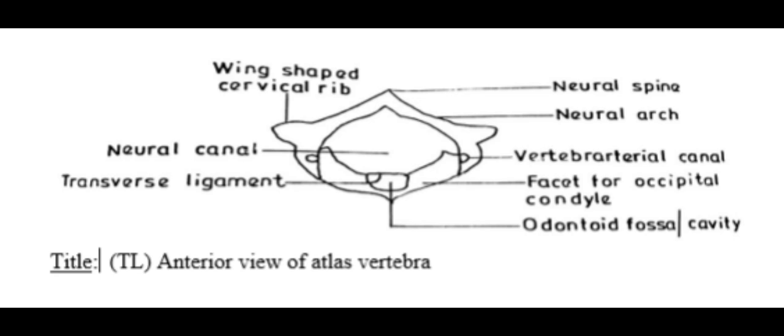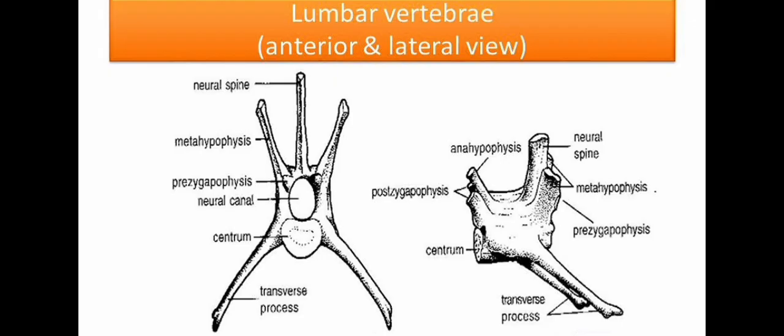Then the lumbar vertebrae are found in the upper abdominal region. So what are the characteristics of the lumbar vertebrae? It has a large, flattened transverse process. Also, it has a broad and flat neural spine. It has a large and thick centrum. It has a well-developed pre- and post-zygapophysis. It also has two extra paired projections for attachment of abdominal muscles.